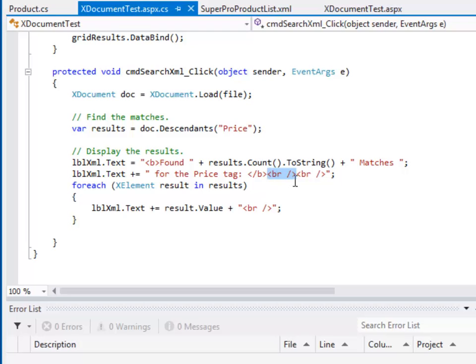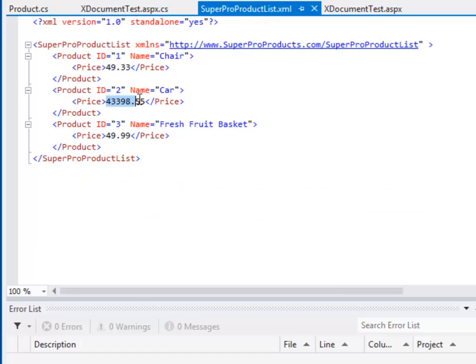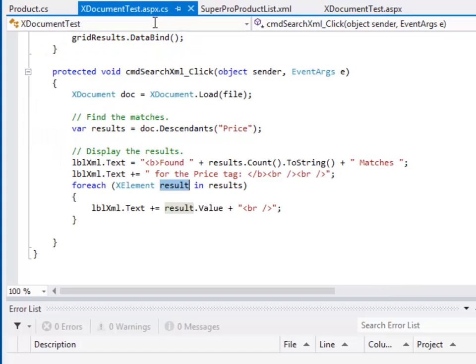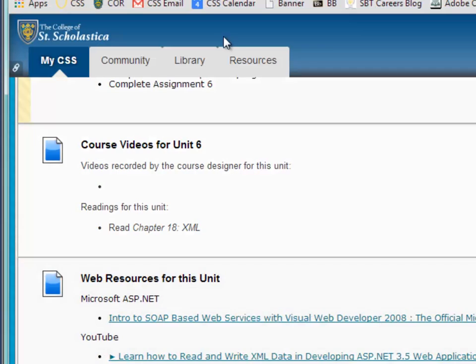BR is a line break. When we find each element, we're going to concatenate that onto our label field. We say result, which is our XElement, and then dot Value. Dot Value is the value that's stored within the tags here. So we can say result.Value. And again, we're just adding some more HTML here so that it looks nice.